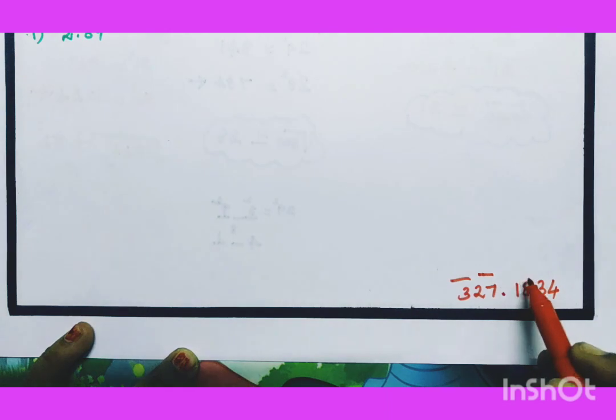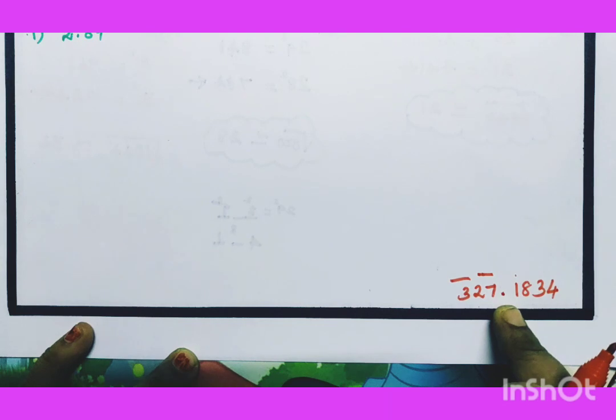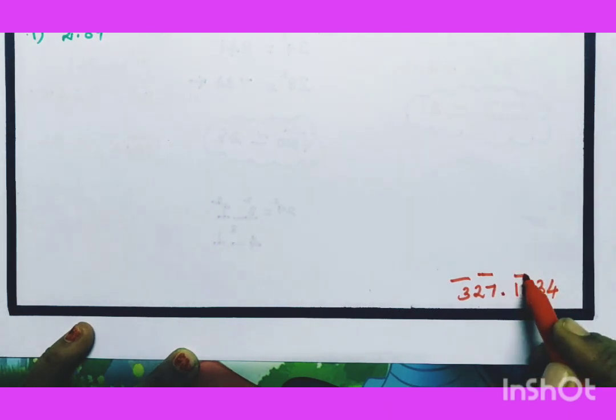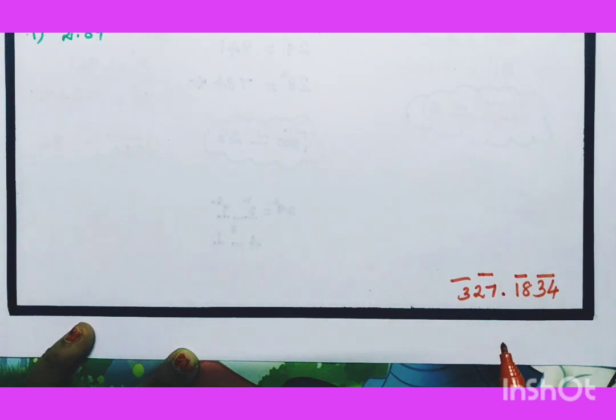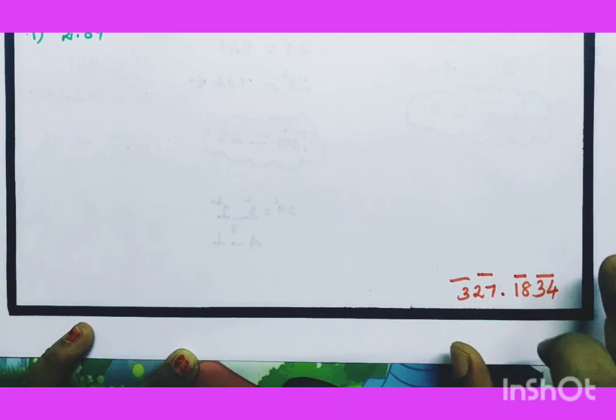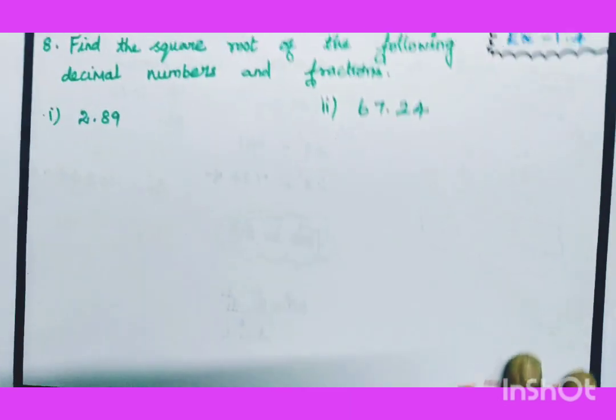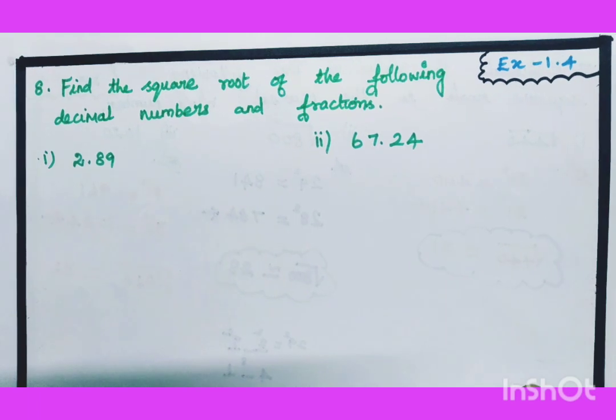You have to separate the integral part, the whole number part. So 2, 1 over. Understood? Now how will I make the decimal part? After the point, from the beginning, you have to make the pairs. That's all. From the point itself you have to make it as pairs. Understood? This is the difference. There is not that much difficult a sum in that book, but you should know the condition. It is easy, given in that exercise also.